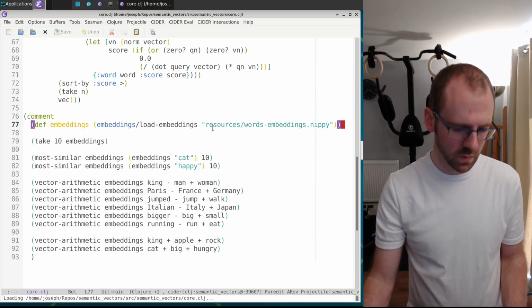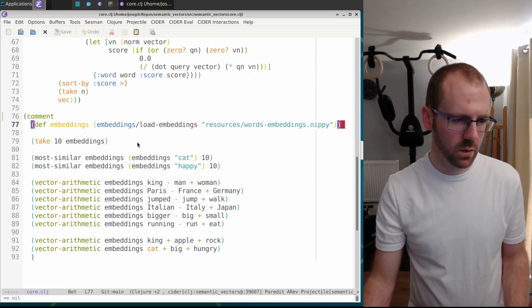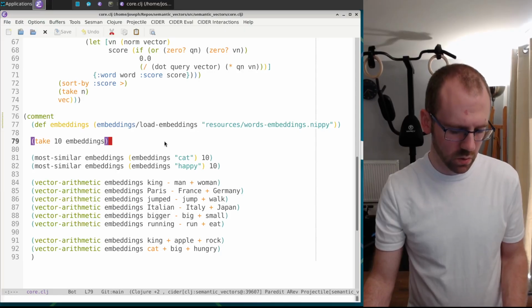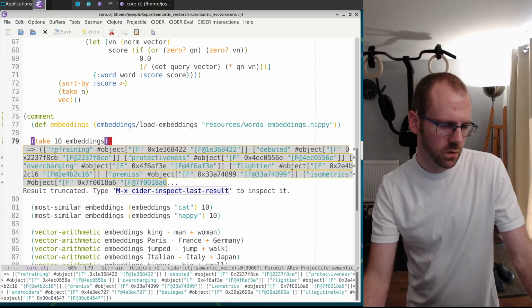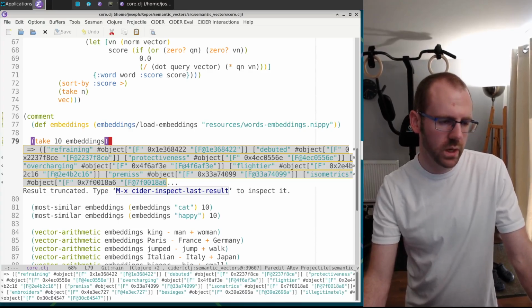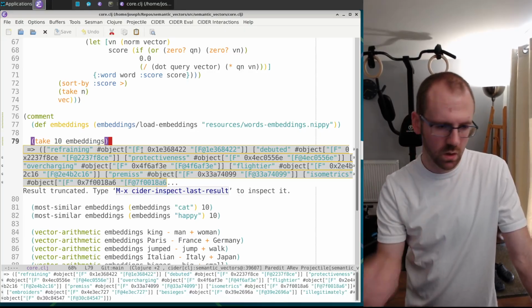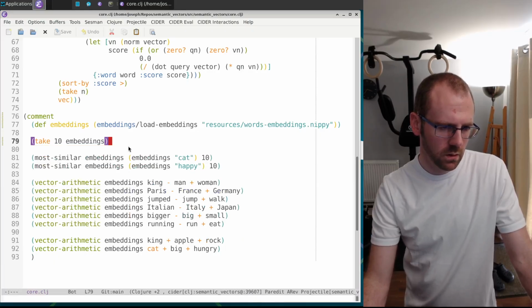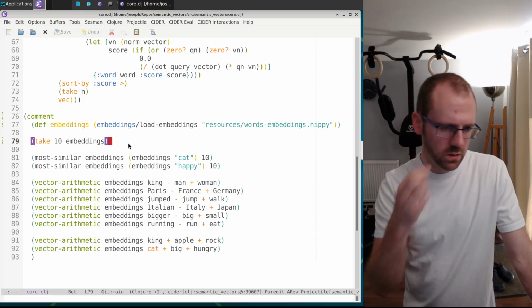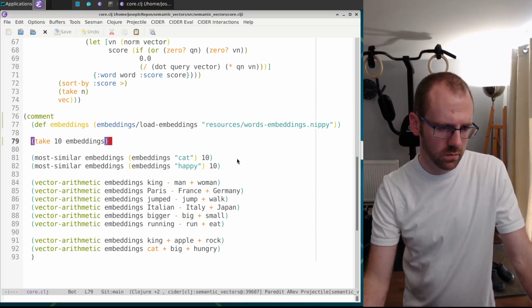Right. So I'm just going to load my embeddings. Semantic vectors are often called embeddings. I don't know why people call them that, but semantic vector is more informative. So the structure is like this. We've just got pairs of words with, where it says object f, whatever this is, just our vector. It's just the data structure that it's using. I could show you the contents of the vector, but it would just be a huge list of numbers.